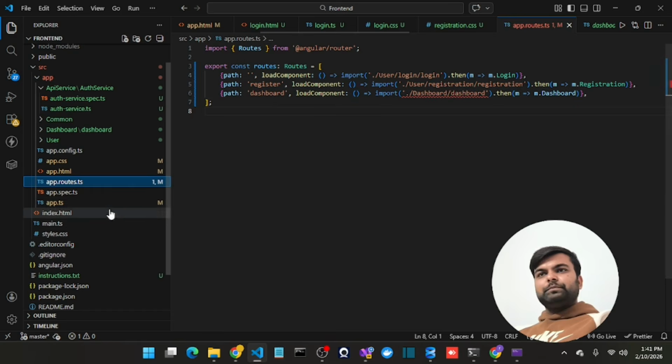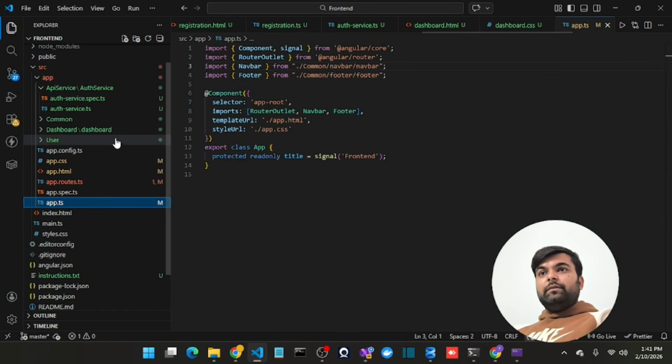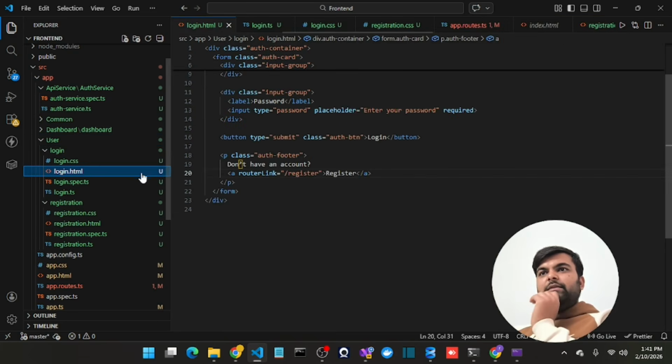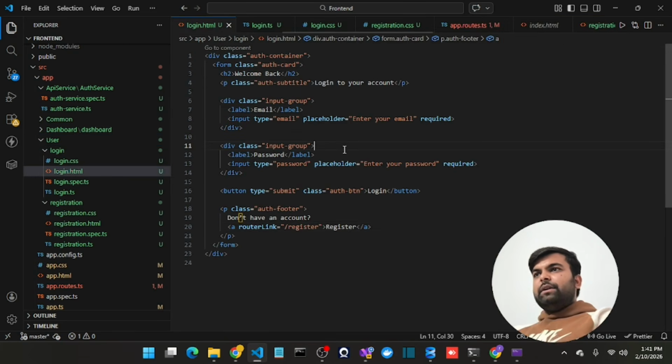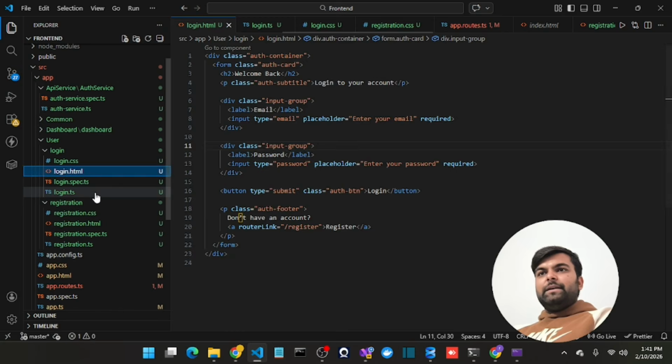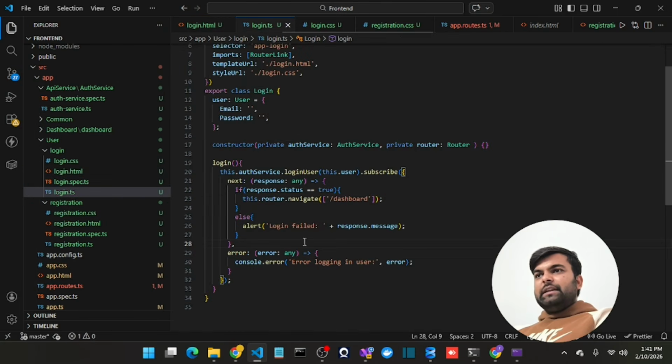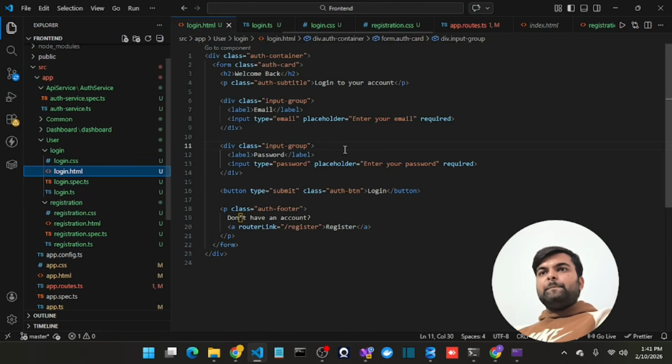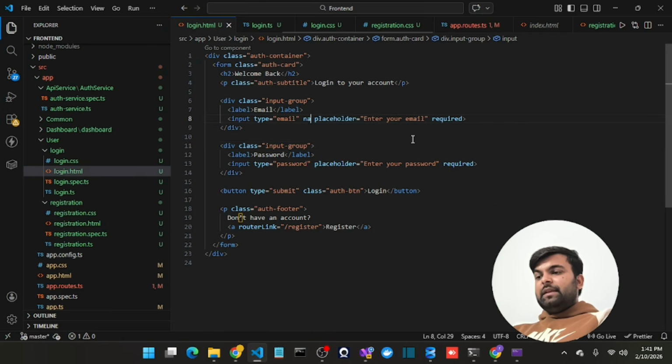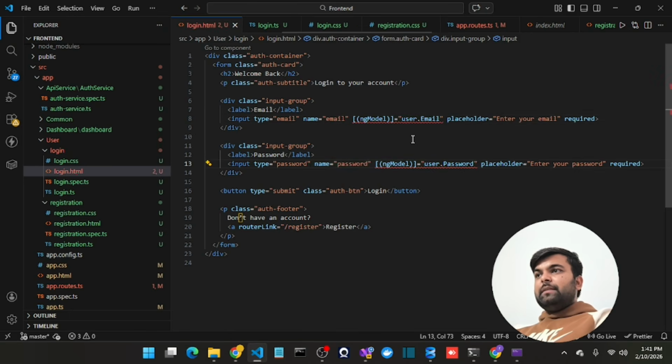Okay, so let's move to the login page as well. Now it's time, we have added the API. It's time to bind your values with the ng model as well. So don't forget to mention the ng model and name property as well.